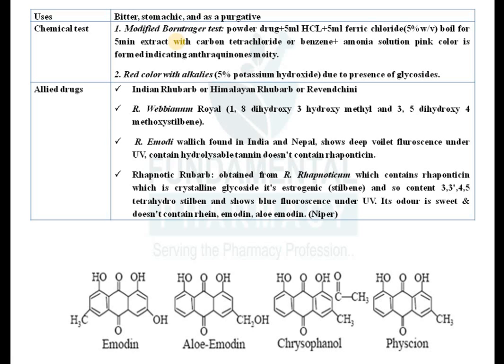There are 2 slides on the identification tests of glycosides. Solely on that there are 2 slides, and I will tell you those slides. So when modified Borntrager and Borntrager come, okay. Just remember that Borntrager test is for O glycosides and modified Borntrager is for C glycosides. Leave that aside. Now allied drugs.